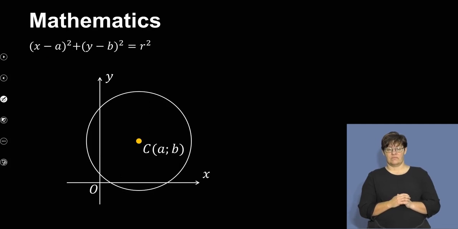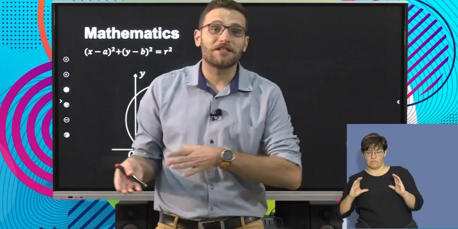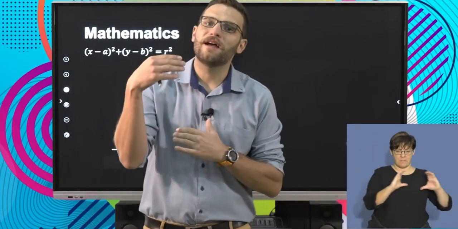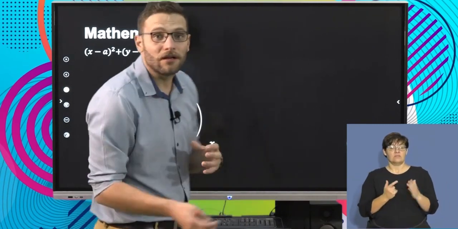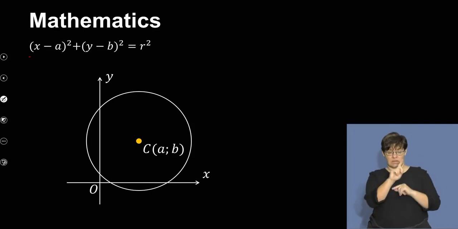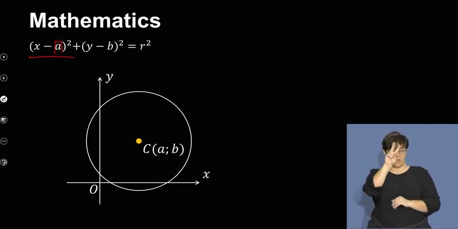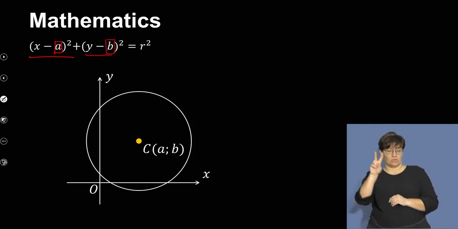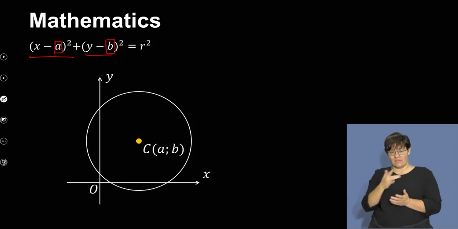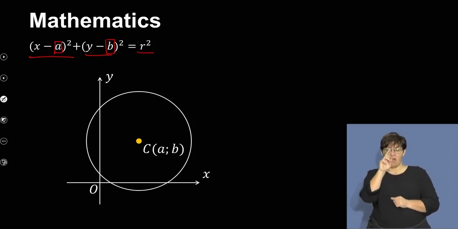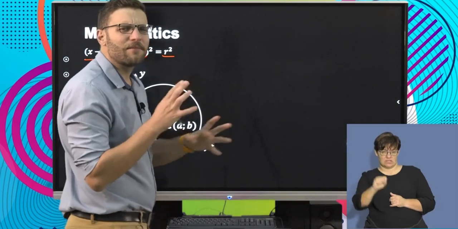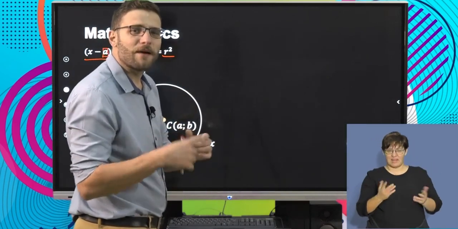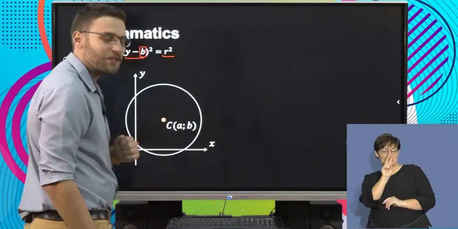Now, as much as I can shift my circle to the right, I can also shift it to the left, I can also shift it up, and I can also shift it down. And so now the standard form of our circle is going to be this. It's going to be (x minus a) squared, where a is the x-coordinate of the center. It's going to be (y minus b) squared, where b is the y-coordinate of the center, and r squared is still going to be the radius. Now, this seems a little bit confusing, but let's talk about an example and see what this looks like.